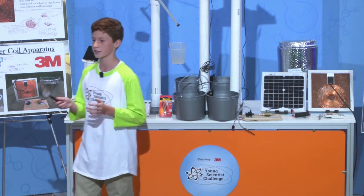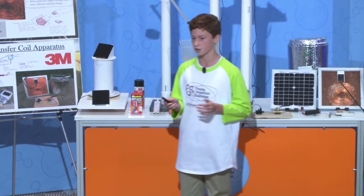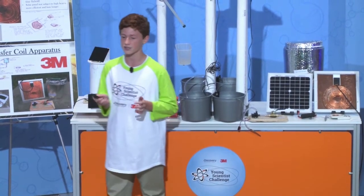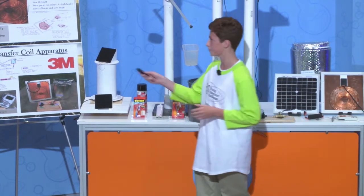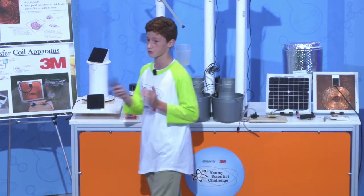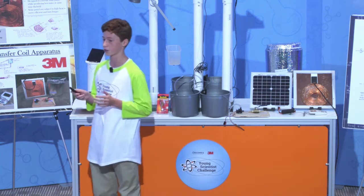I have been passionately studying solar energy over the last two years, and I began to think of simple ways I can harness the energy of the sun to solve these important global challenges. Cost is the most important factor to consider when developing meaningful solutions. My project focuses on simple, low-cost solutions to improve solar energy efficiency. One of the most dramatic ways to improve solar panel efficiency is using a solar tracker. In my location, according to the National Renewable Energy Laboratory, a single-axis solar tracker can increase energy production up to 22%.